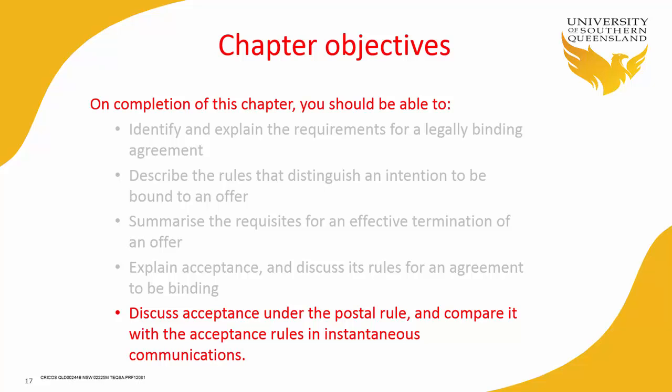So it says basically that if you receive an offer from someone by post, and you decide to accept that offer, so you receive my offer to sell you my pen for $10 by post. I send you this offer, would you like to buy this pen? I send you the photos, I send you everything, and you say yes, and you put that in writing in a letter, and you post the letter to me, say today. The postal rule says that your acceptance is effective today. You have accepted my offer today. Why is that? Not because you have written something and signed it, but because you have posted that to me today.